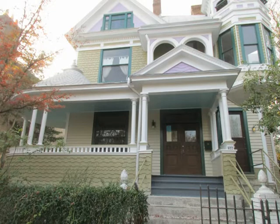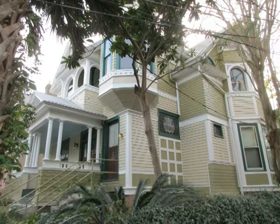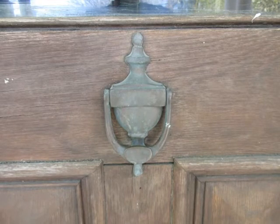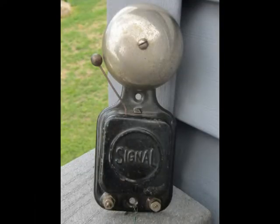Way back when, my house had a doorbell, and the previous owners, for whatever reason, took it out and caulked over the hole on the outside of the door, and I never had a doorbell. I had a door knocker, but usually through most parts of the year I've got three sets of doors between me and whoever's knocking, and if I'm in the back of the house I don't hear it, so I started thinking about putting in a doorbell.